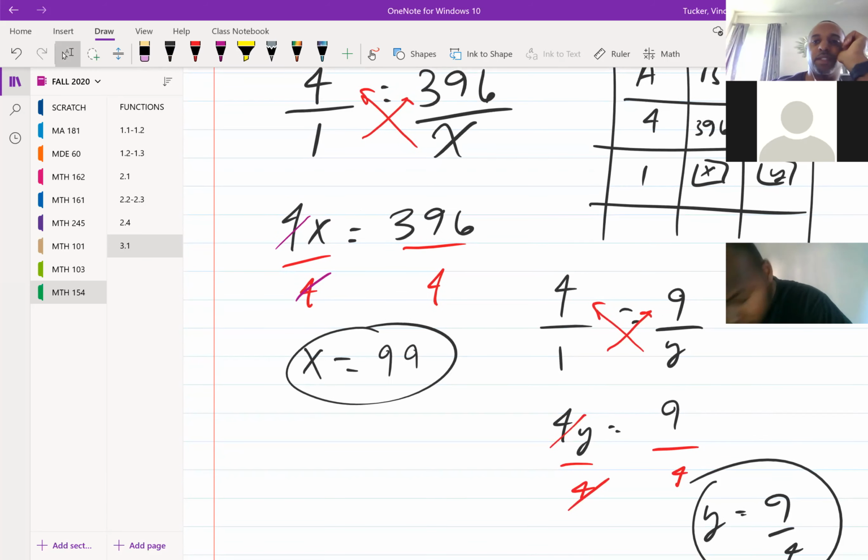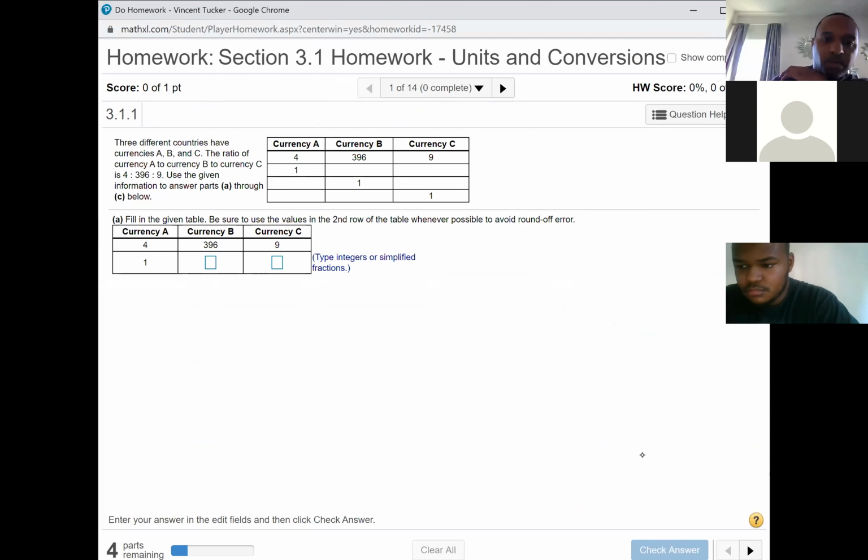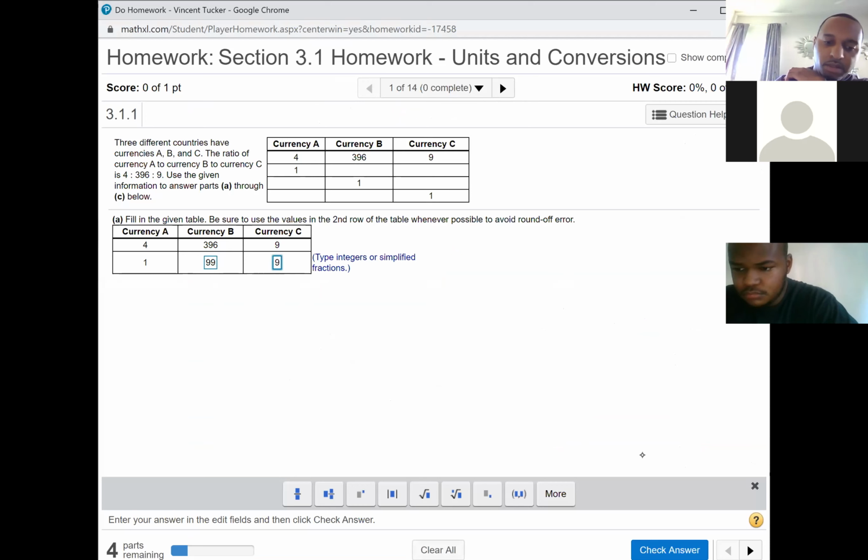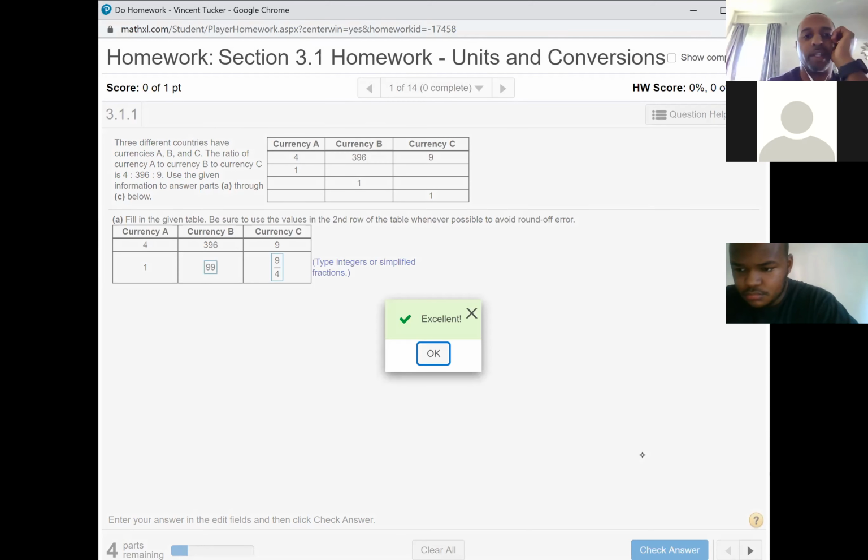Before I go back to the homework sheet, questions on what we did there? No, that was pretty simple. But let's say they do want a decimal. Well, I'm about to go back to the sheet and just make sure. I believe the fraction is good enough, but we'll make sure. Just giving people a chance to finish copying. All right, let's go back. So, 99 and, yeah, the fraction was good enough.